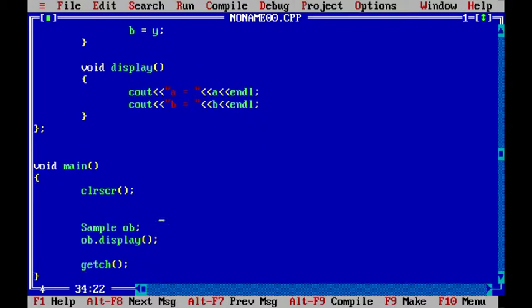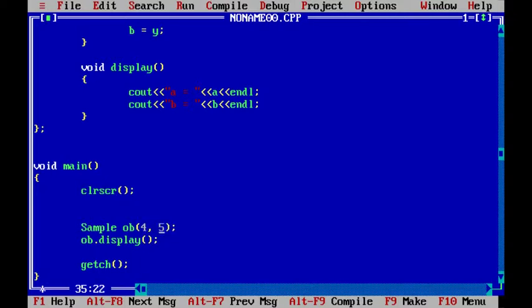Basically, I told you the constructor is invoked when the object is created. So here my object is created in this part. When I am creating the object, I will pass two values, 4 comma 5.